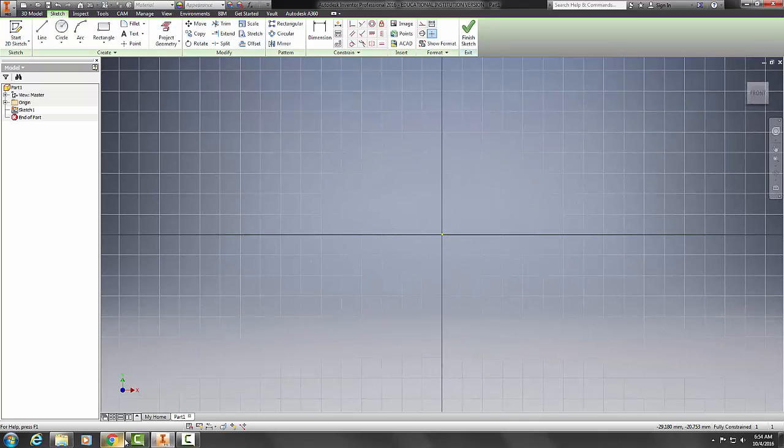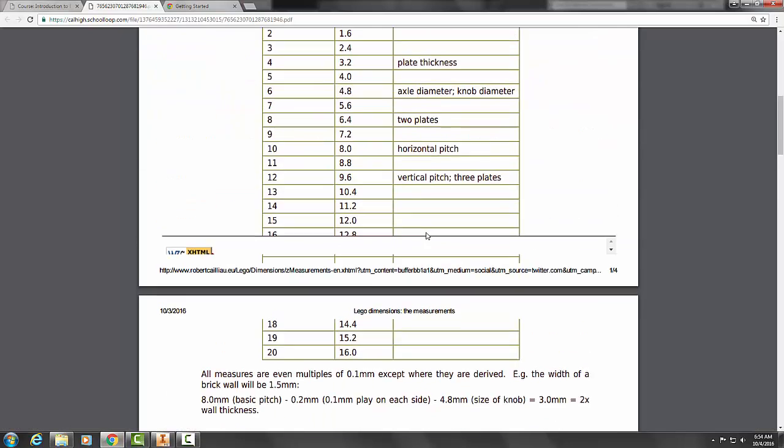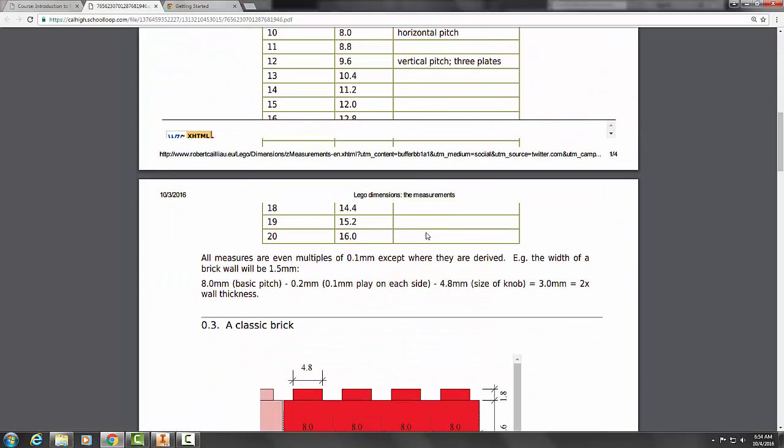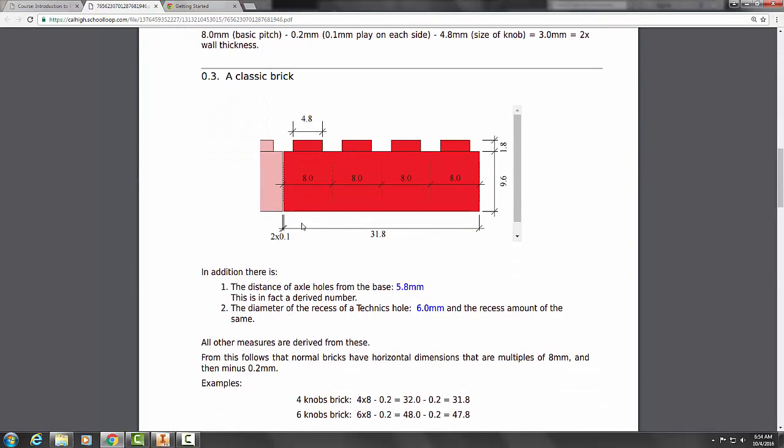And if you look at our document that's attached to the assignment, if you scroll through here, you'll realize that a single 1x1 Lego brick is going to be 8 millimeters on a side and 9.6 millimeters tall, with a stud, or I think in this document they call it a knob, that's 1.8 millimeters high and 4.8 millimeters in diameter. So let's make that 8 by 8 square, which we're then going to extrude 9.6 millimeters upward.